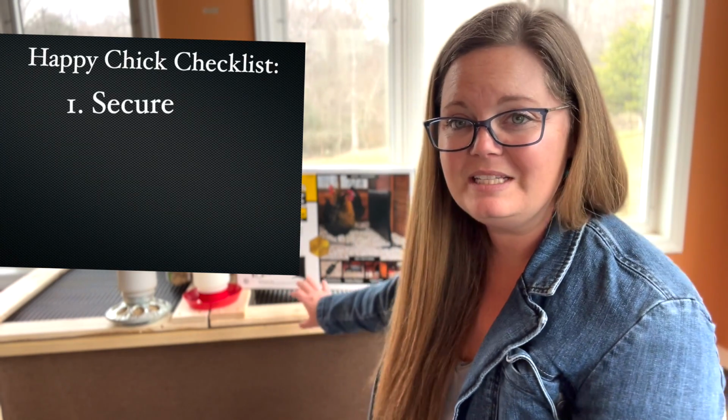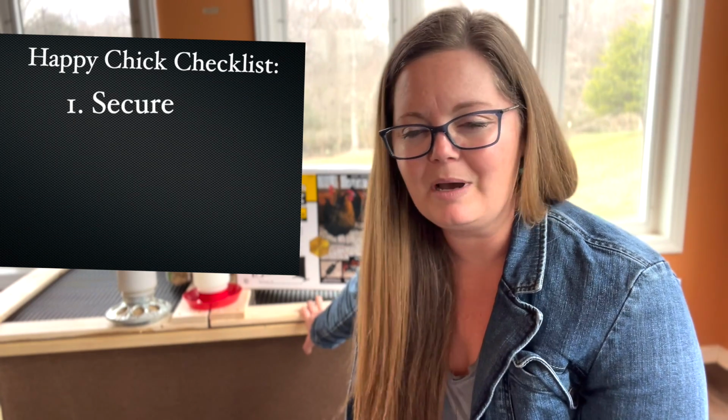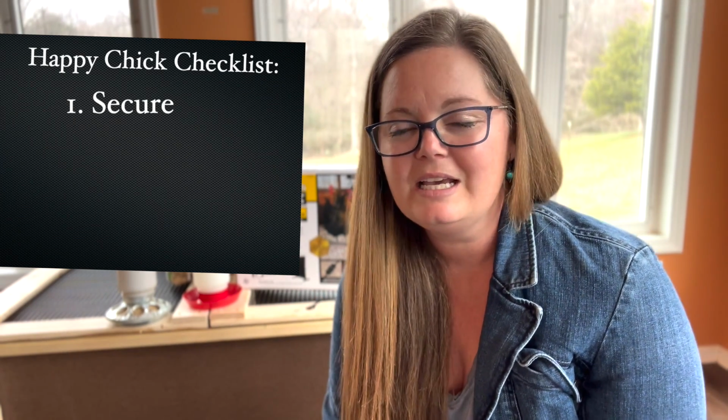My goal with setting up my brooder is always just to maintain a few elements. The most important thing is I want to keep them safe from any outside predators. So this is safe on all sides. It has 4 sides, it has a bottom, has a top. Nothing can penetrate it as long as they are inside this brooder and inside my house.